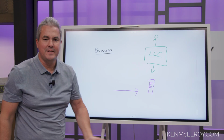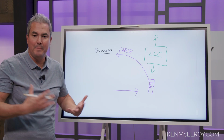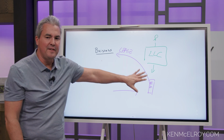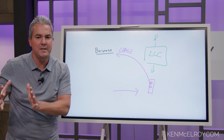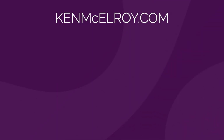Now, because the business still needs to use it, what we're going to do is lease this property to your business. So there's actually going to be a lease arrangement, just like any other, where you're a tenant, where the business now becomes a tenant of that property but doesn't own it. The reason for that is, again, if we have a lawsuit against the business and there's a judgment for $1 million or $5 million, the business doesn't own the real estate. They can't come after the real estate because they don't own it. It's just like if you were a tenant in another building, your property is safely tucked away here in another LLC that you own. So it's very, very important from an asset protection standpoint to separate your liability-producing entities from your asset entities. And this is a classic example where you want to have your business in one entity and your property in a separate one.